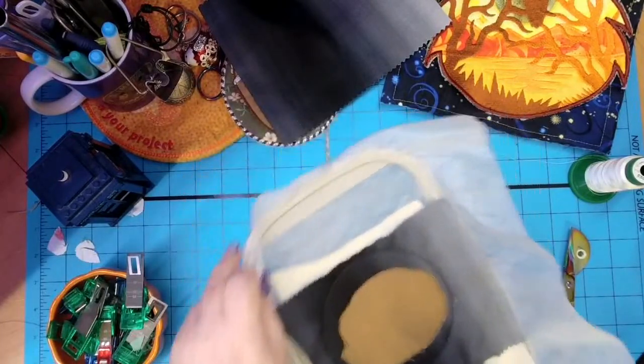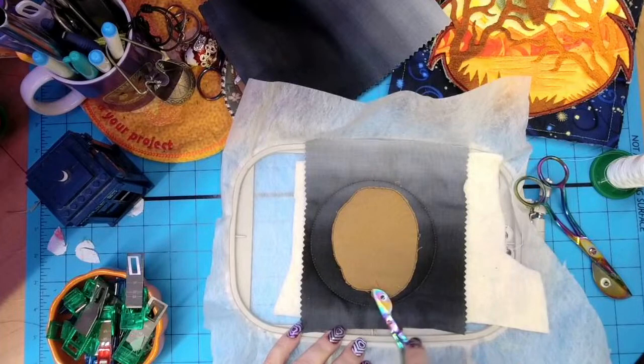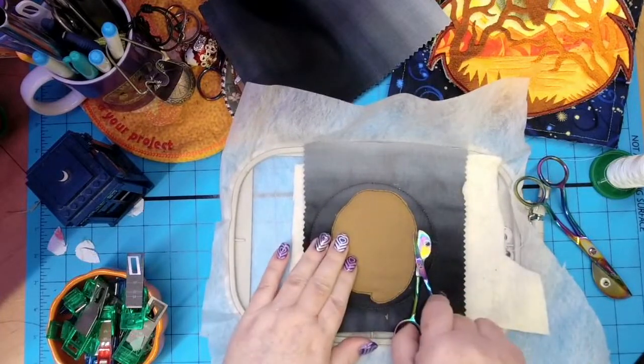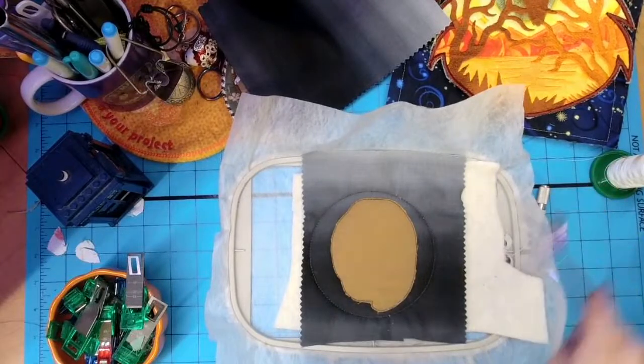Now, the covering stitches are not big old satin stitches. So that's why I'm saying, trim it nicely. Try to be nice and make it look good, because we don't have those amazing satin stitches to cover everything up.